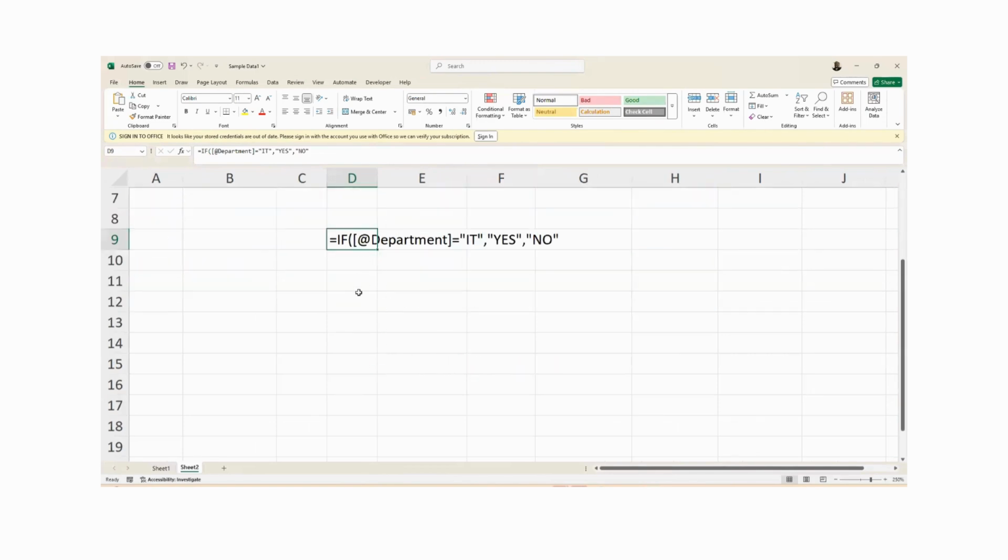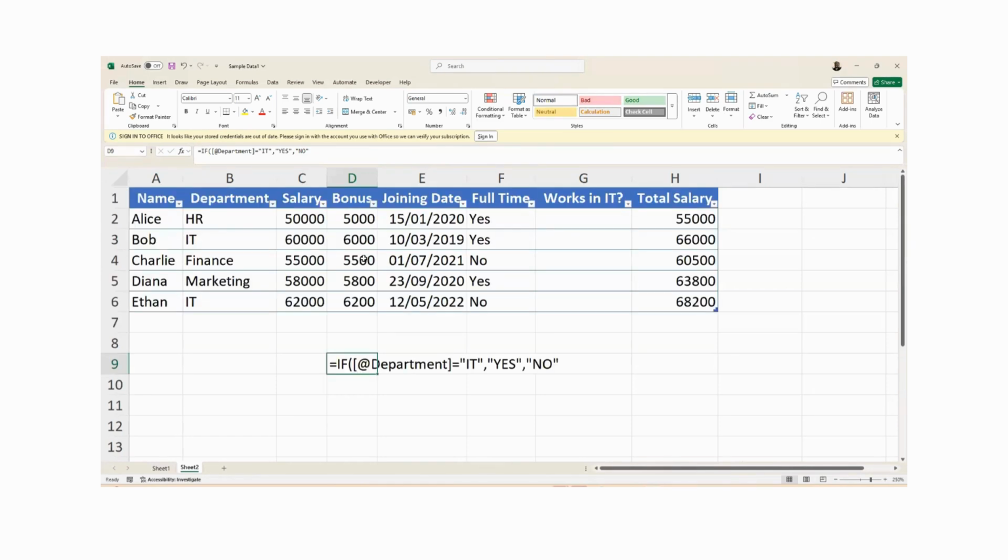Now look at the formula. Equals to IF the department row is equals to IT, then print out yes. That means in that cell, type yes. Otherwise, type no. That's just what I want the computer to do.